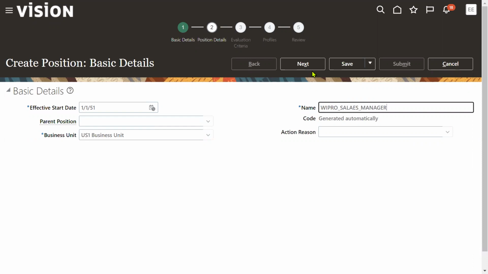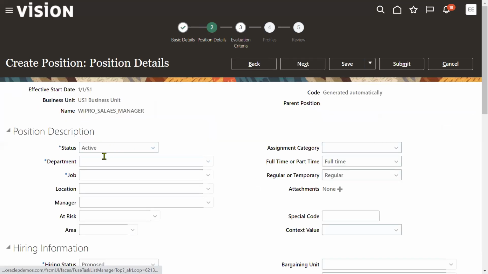That's the name of the position. So while creating the transaction, meaning while creating the position itself, we can find out what approvals are assigned over here.